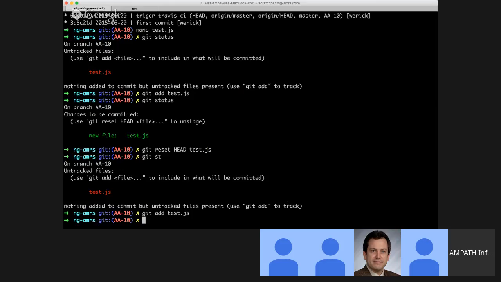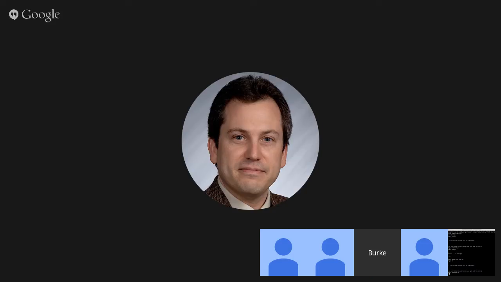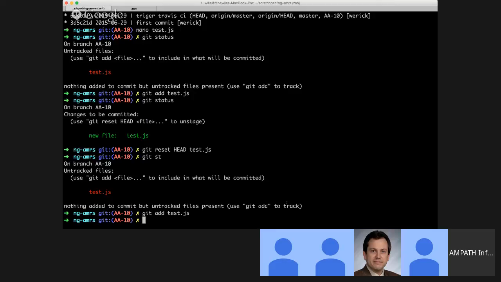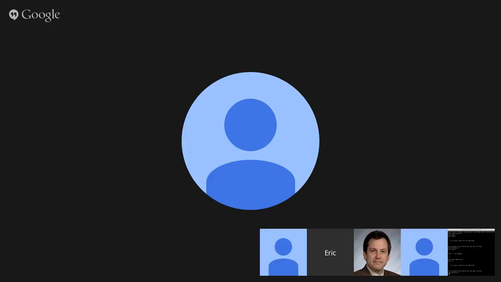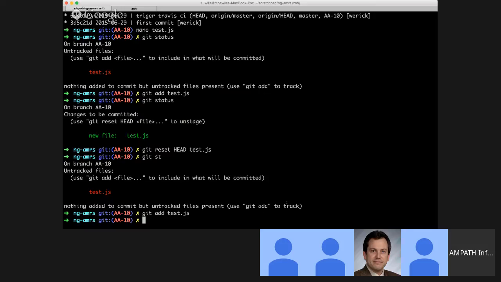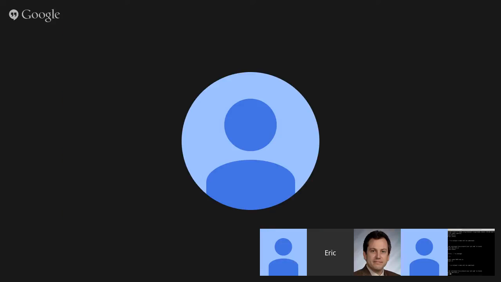Okay. The standard. I think in this case, if you're working on AA10, for example, you have to push it to your repo. So that's where it is mostly. You mean you push it to your GitHub repo? Yeah, sorry, your remote repo on GitHub. That's what I mean. Okay, so why don't you do that then? So we're going to agree that that's what we're going to do. Yeah, that's what I was going to do.